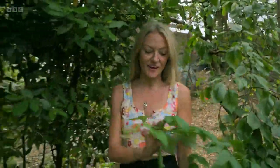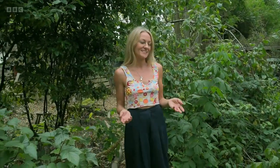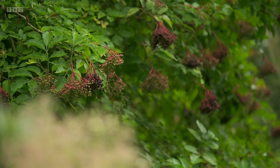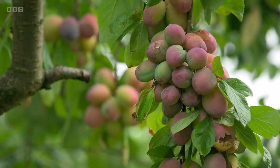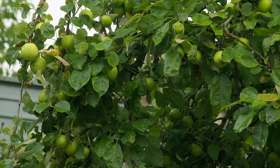In a traditional forest, you have layers, and in a forest garden, you try to emulate a natural young woodland with edible species. So I have an upper canopy, which is my elderberries, and I can use this not only for shade, but it also helps to provide food for the birds, and I use it for my own tinctures and for wines and champagnes. Then I have my lower canopy, which is made up of my fruit trees and my bay trees.